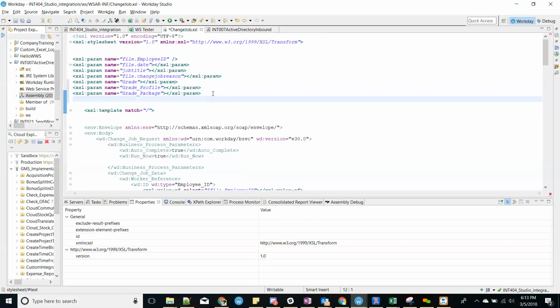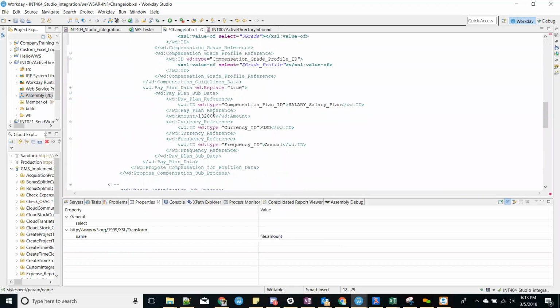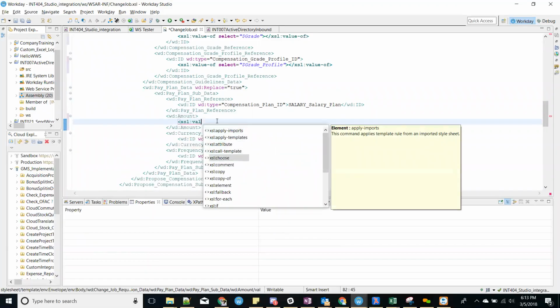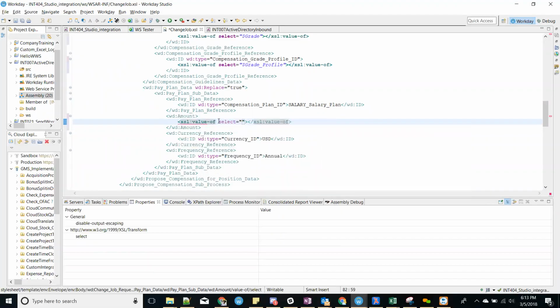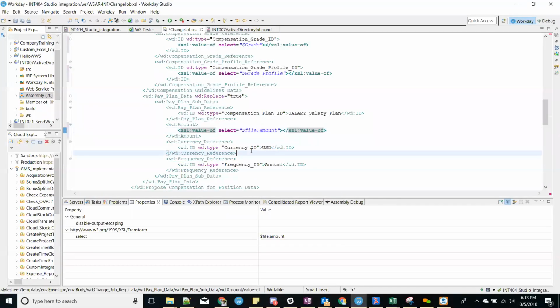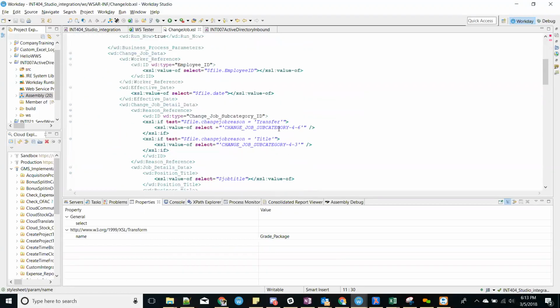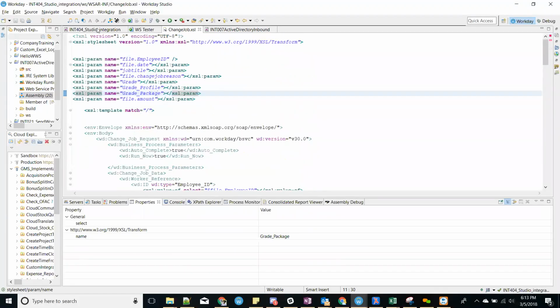That's it. I think we're almost ready to run it. Okay, so we have configured our API call so it can now work through Studio, and we have used parameters or fields that we have got from the file, and also we have used some reference IDs that we queried Workday to get the values for, right? So let's quickly save it.